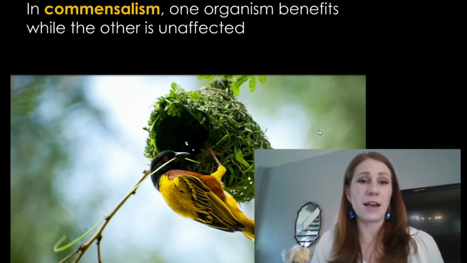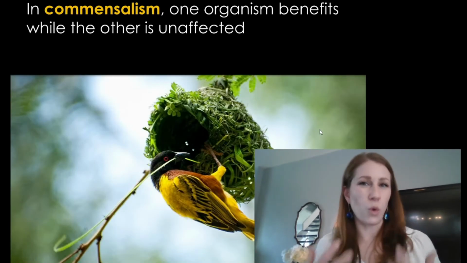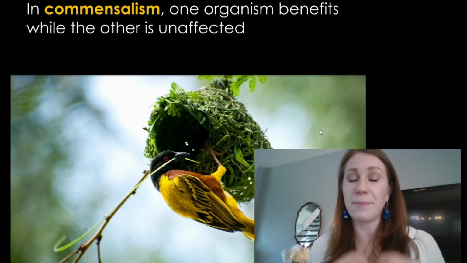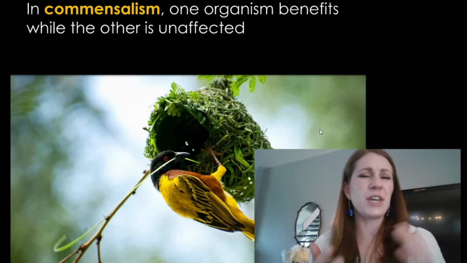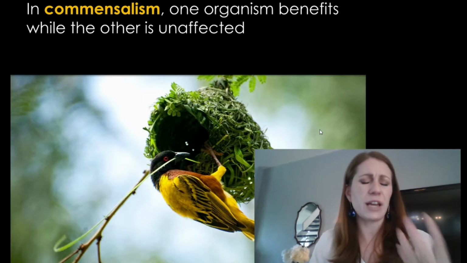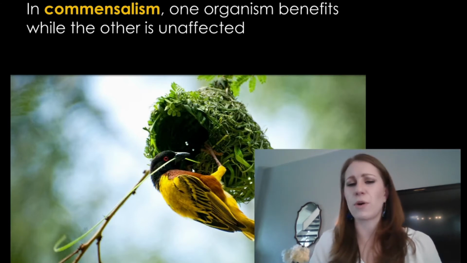One of the other types of symbiosis that we're going to talk about today is commensalism. This one I think can be kind of confusing. It's when one organism benefits from an interaction, but the other isn't affected. And this happens a lot, and it can be kind of tricky to parse through, so bear with me here.